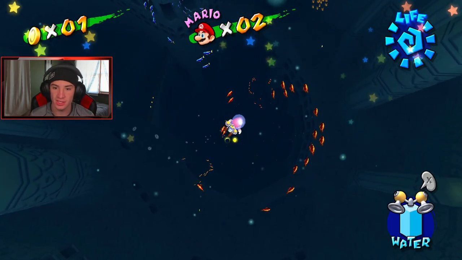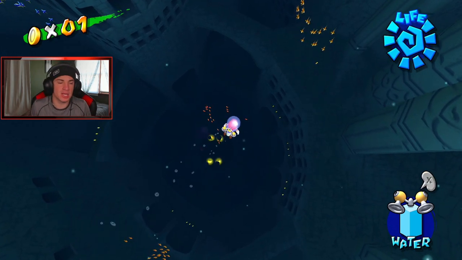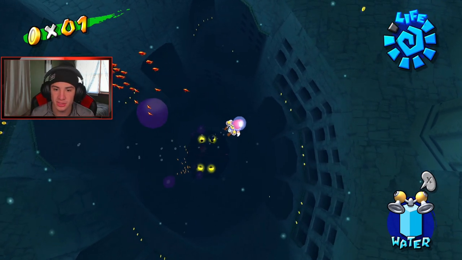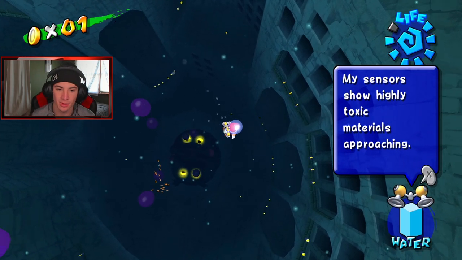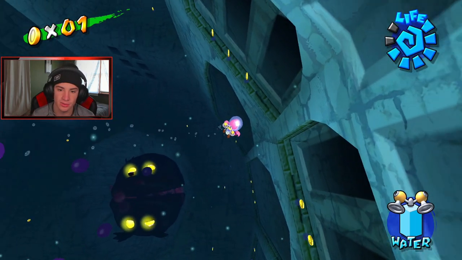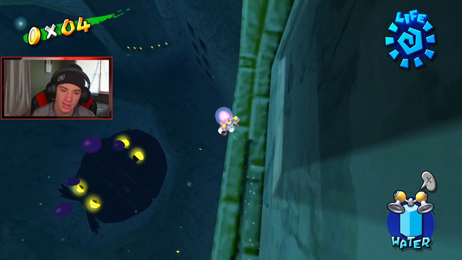Yo, is this a boss fight? Okay, so our health's gonna deplete. I kind of see that. We gotta make our way to the bottom. My sensors show highly toxic material approaching. Okay, I'm thinking that thing with the two sets of eyes is the boss. I'm gonna grab some coins first so we don't run out of health. Pick up all that and then we can head back down to the bottom.